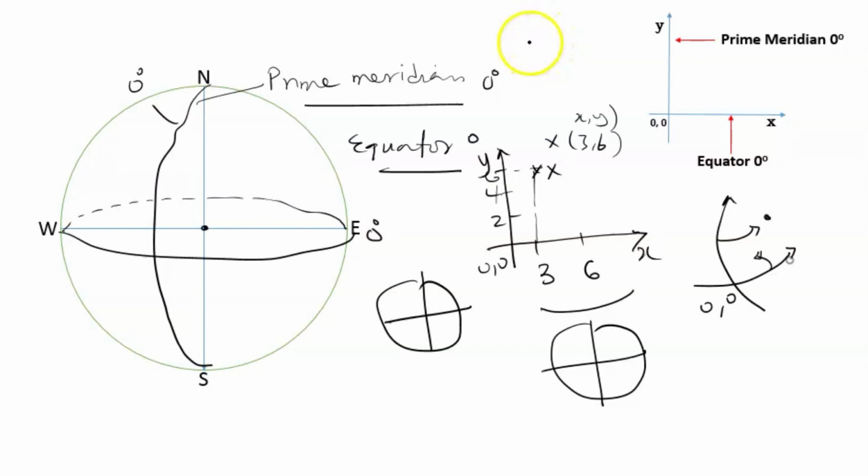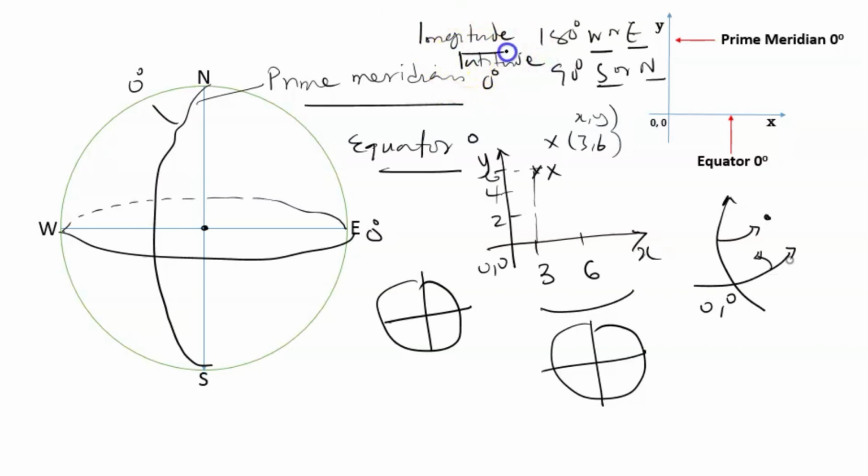Most importantly, you must have understood that the maximum angle for longitude is 180. 180 can be either to the west or to the east. Then latitude is 90 degrees south or north. Whenever you see north, south, you know that's latitude. Whenever you see west and east, you know that is a longitude line. It's important for you to know the difference between these two, so that everybody should be able to identify these lines.